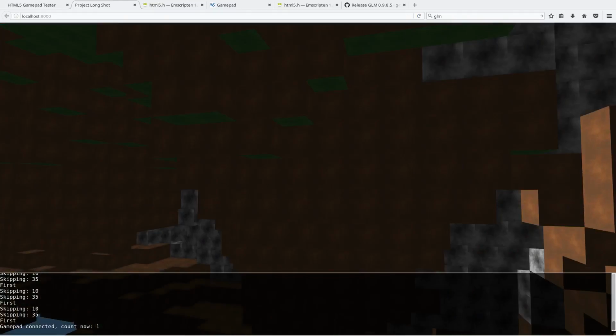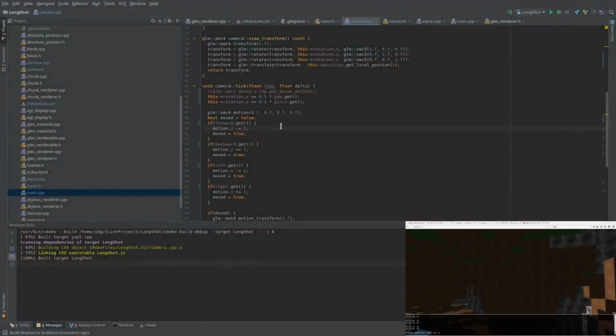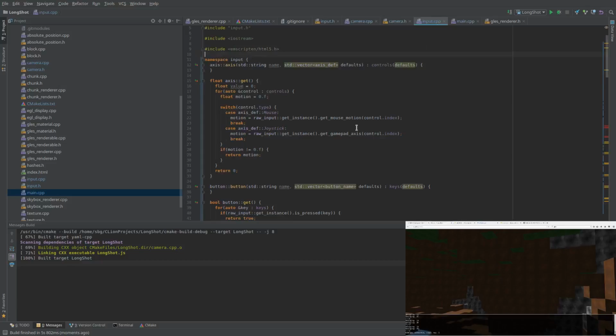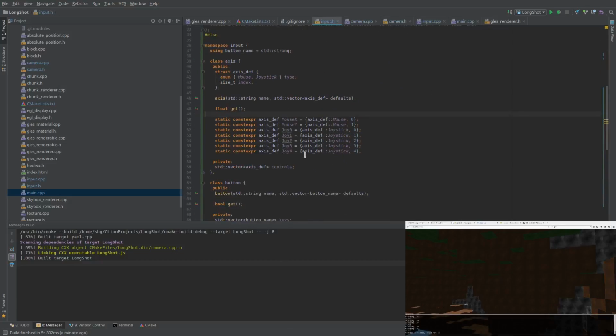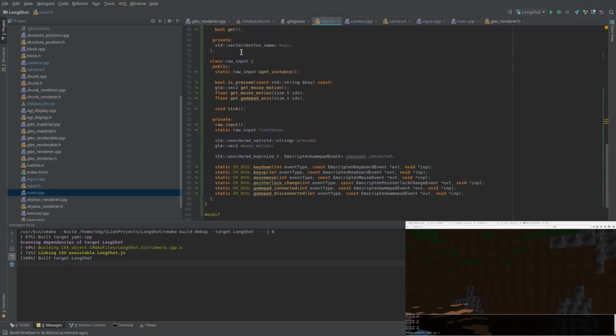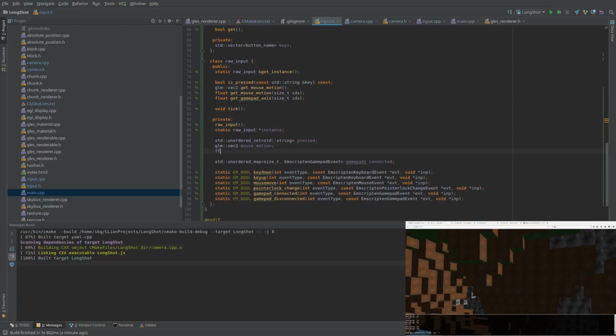So now we need mouse speed, which is usually something that's configurable. So what we're going to do is we're going to add, for a raw input, which is where we're going to handle this, a floating point scale here. Float mouse speed.